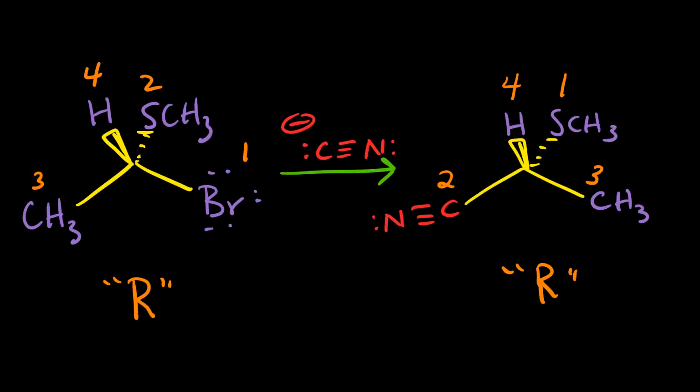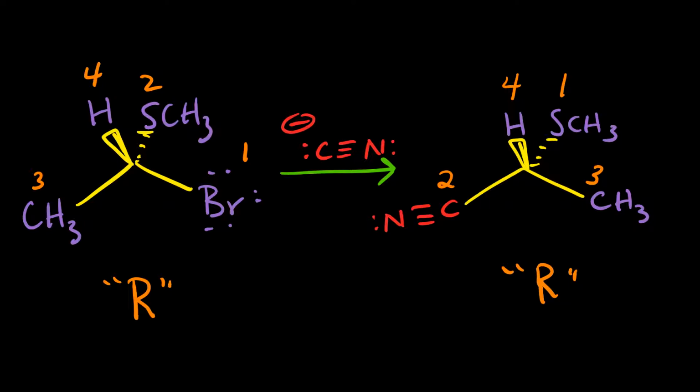We do have to be careful, though, about using the term inversion to imply a change in configuration. So in other words, inversion does not mean that an R configuration goes to S or that S goes to R necessarily. Let's take a look at this example to illustrate that.